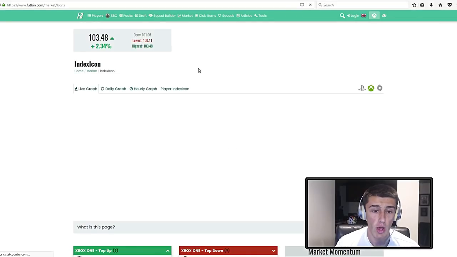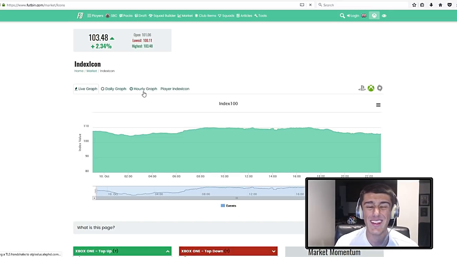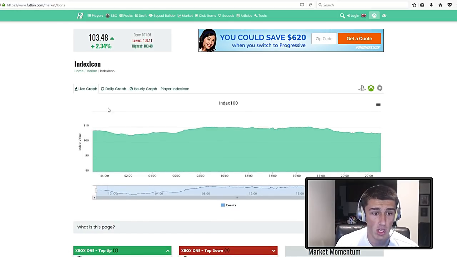So let's go ahead and get into our first icon trading talk for this series. So icons, I'm going to tell you guys when is the best time to buy, when is the best time to sell every single week for icons. If you take a look at the live graph for today, you can see it's peaked at about 110, and it's troughed at about 104. And actually right now, as we speak, it's about 103. So the lowest it's ever been is 100. The highest is inaccurate. That's obviously not the highest it's ever been, because the highest it's been today is 109.